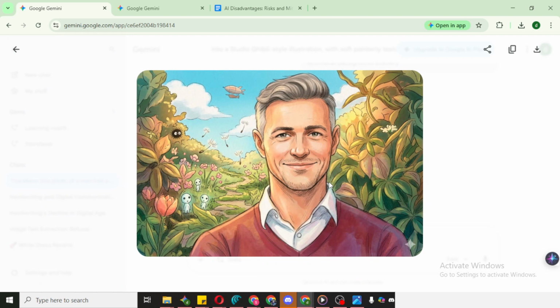When your image is attached and your prompt looks good, click submit and wait while Gemini generates the result. Depending on your connection and server load, this can take a moment, so keep the window open and let it process. When the illustration appears, look closely at the lighting, textures, and background to see how well they match what you described. If you like the overall direction, you're set.